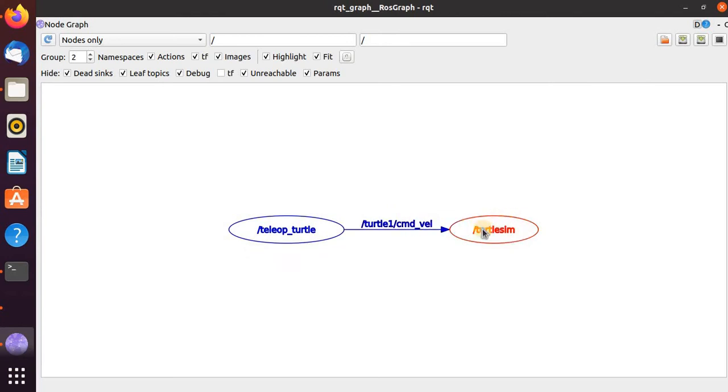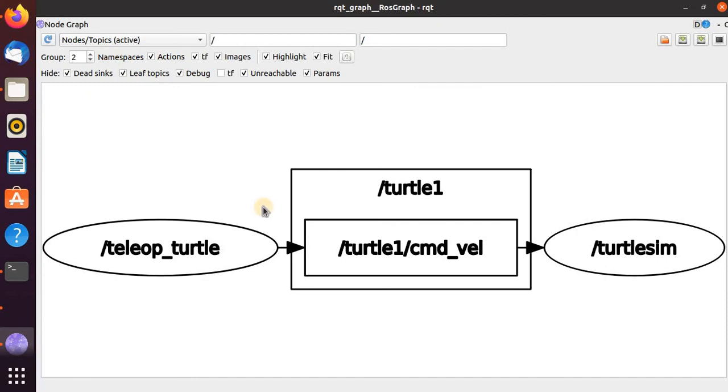The purpose of the turtlesim node was to display a turtle on your screen and to show its location. How they communicate is that there is a topic between them, and the topic name is turtle1/cmd_vel. Here we have selected nodes only, but you can also select nodes and topics that are active.